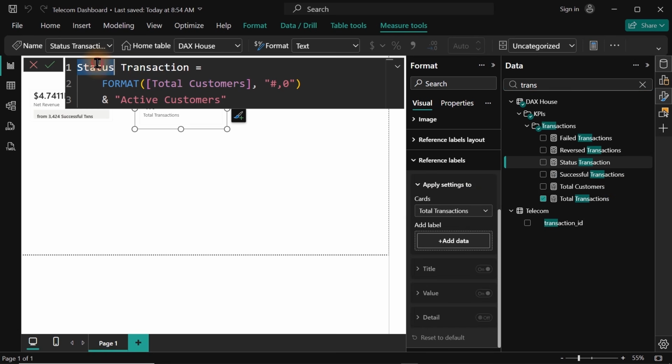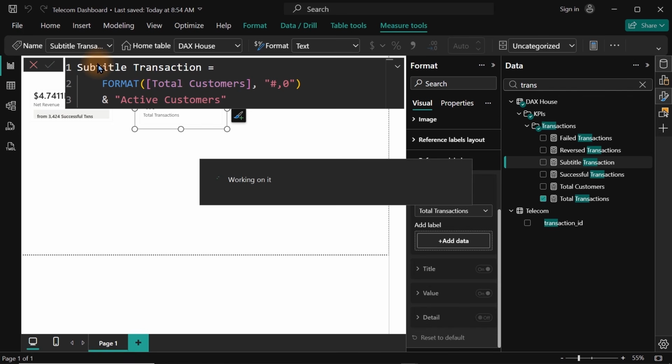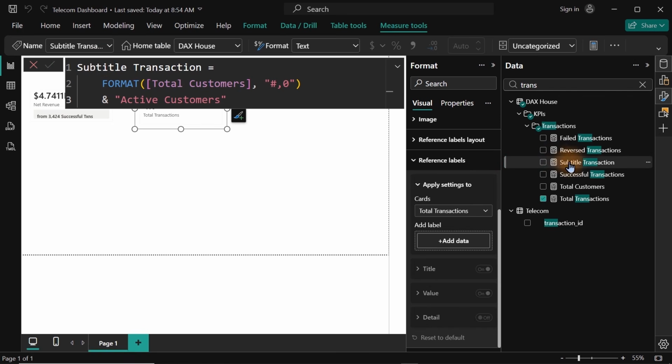Oh, we should have named it subtitle. That would have been easy for me to find it. So we have our subtitle transaction here. We drag it up to this particular part and it creates this particular one here for us.